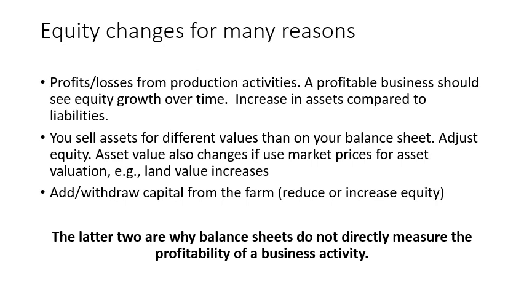And then as you add or withdraw capital into the farm, that would increase or reduce your equity. If you get an inheritance and you invest that money in your farm business, that would increase your equity. That would be an equity investment. But as you take money out of the business for living expenses, to go on a trip to Europe, to maybe buy yourself some other type of non-business investment, a retirement account, that could be a reduction in the equity in your business. But it doesn't mean your overall family wealth is changed, but your business wealth may have gone down a little bit. And the latter two reasons are why balance sheets don't directly measure the profitability of a business activity. Balance sheets actually just measure what you owe and what you own and your overall wealth at a specific point in time.